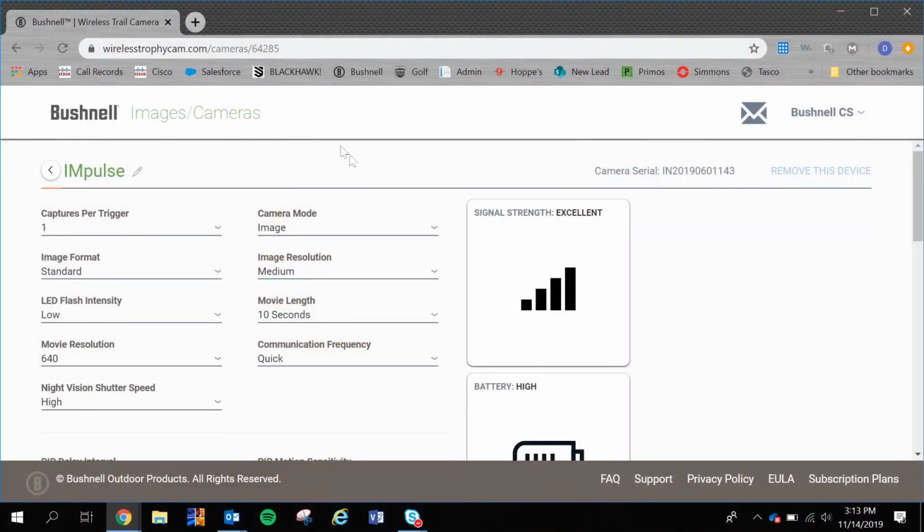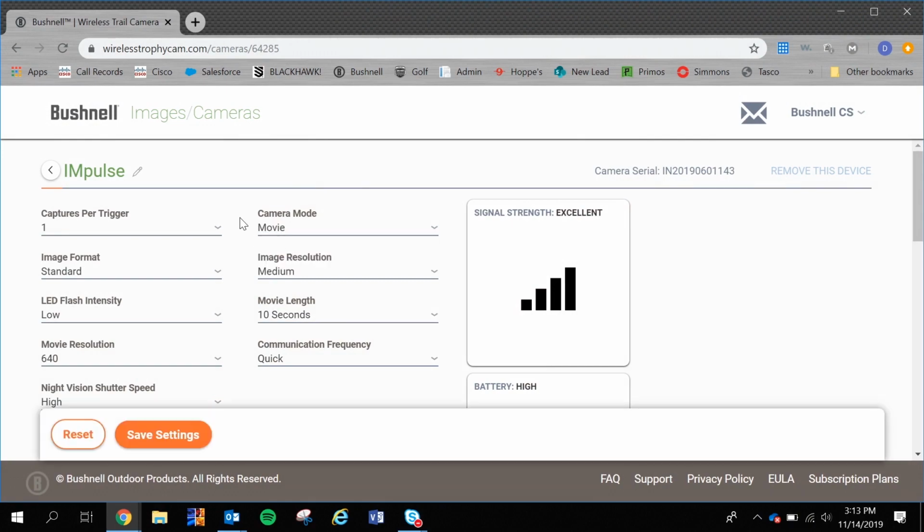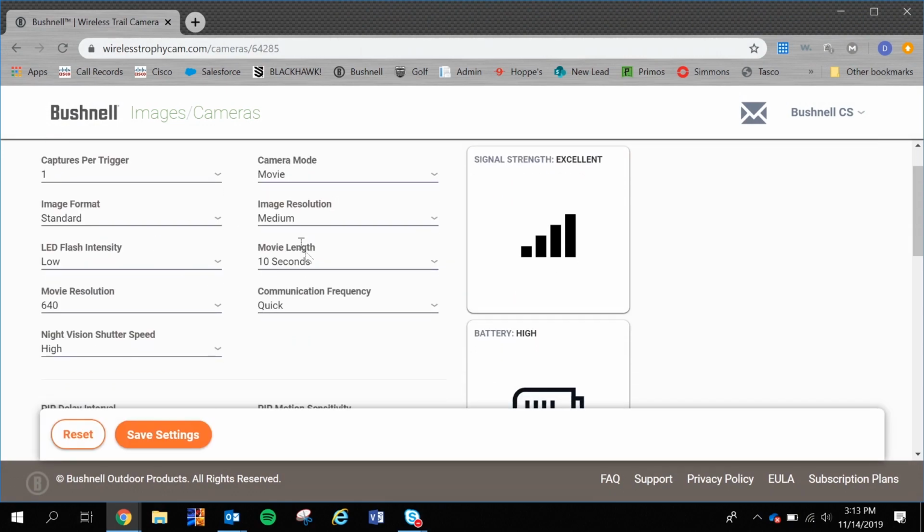So on the Impulse camera, we've unlocked the feature that the camera can actually record and send you videos remotely. To enable that feature, we would come into the camera settings and change from image to movie. Before going further, you want to take a look and see how long of a video do you want to record and what resolution do you want it to be recorded at.